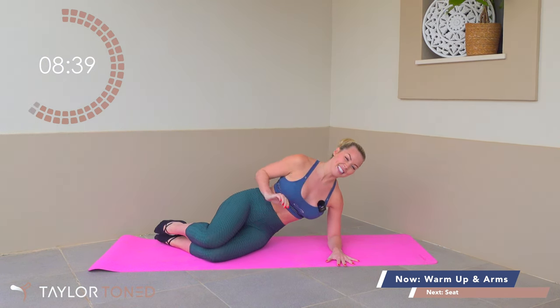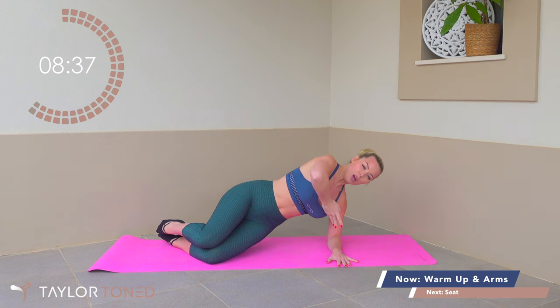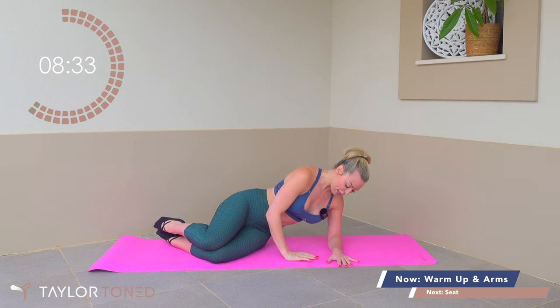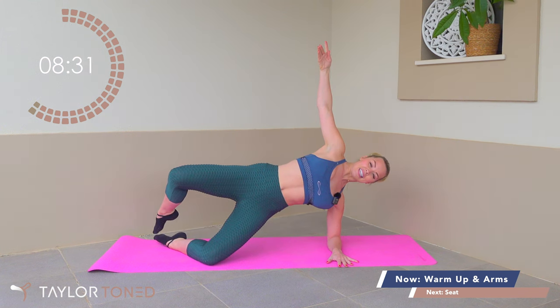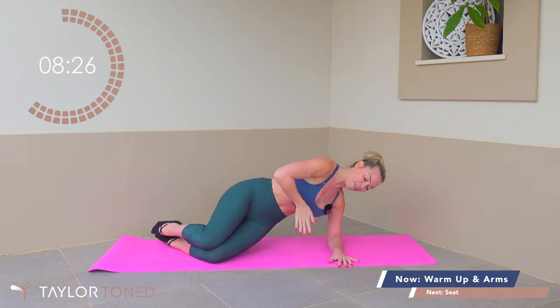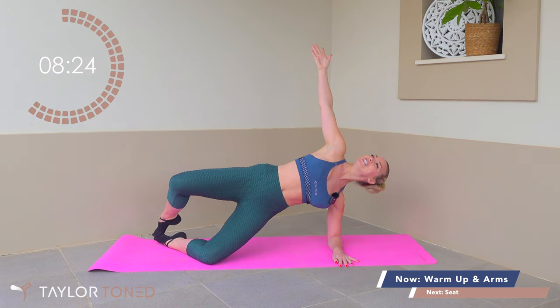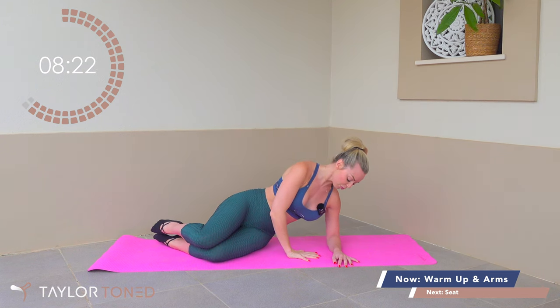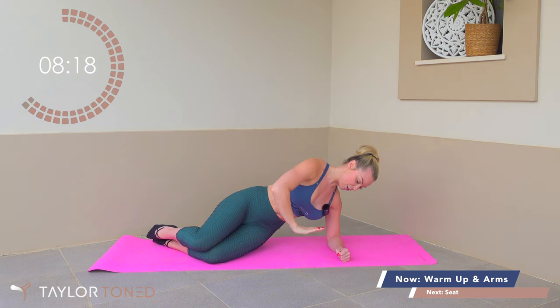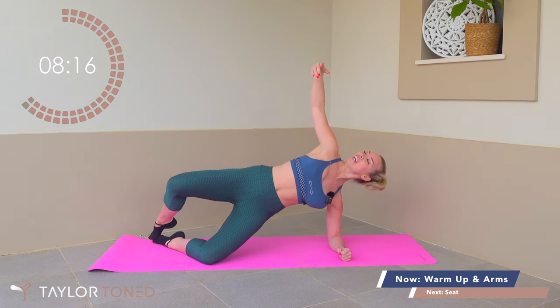Now add the arm and it gets a little easier. So we open, we reach the sky, we bring it down and tap the floor. Inhale, exhale, open to the sky. Push that side hip all the way towards the ceiling, the lights, wherever you are, if you're outdoors, to the clouds. Back down again. You've got three of those, lift and press. Go take it down, you've got two more, lift and reach.